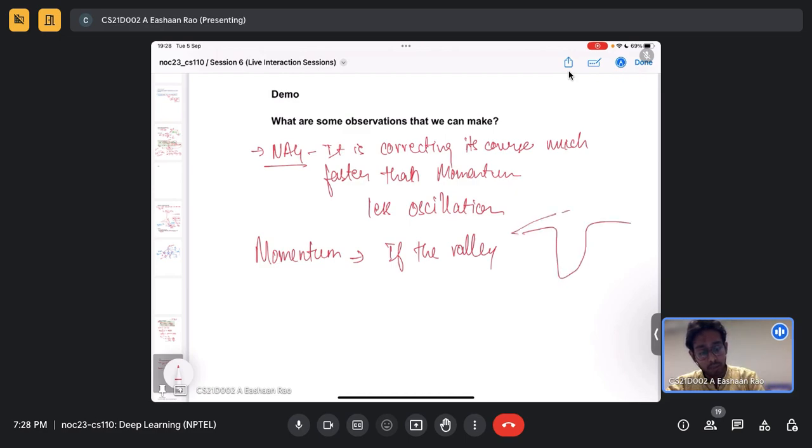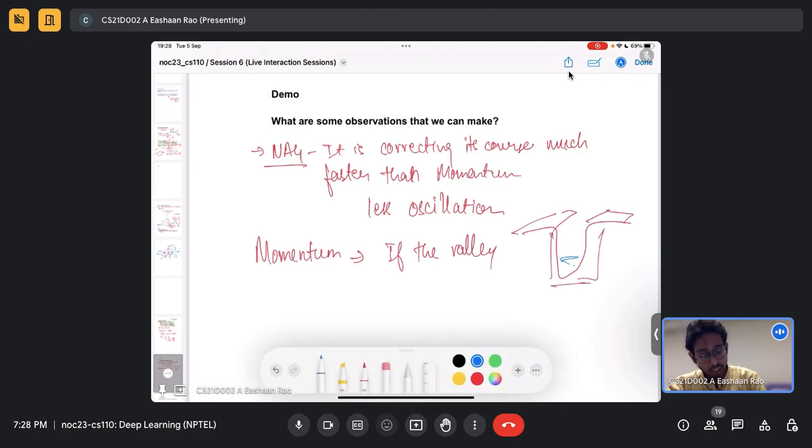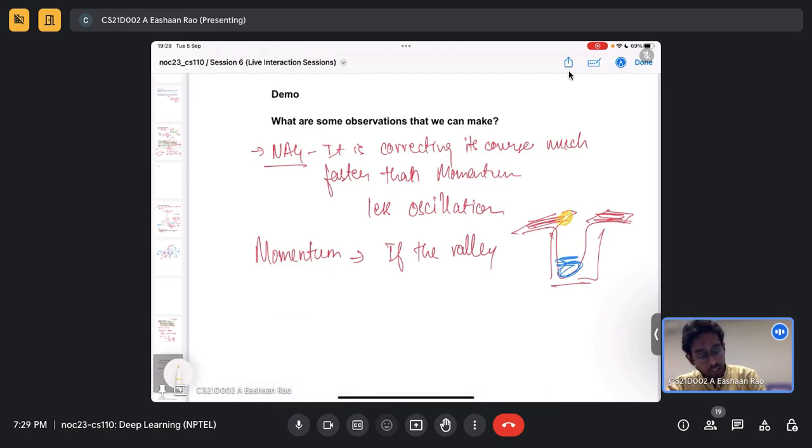So this is a plane, this part is blue region and this part is red region. You can consider this a ball; it is trying to go up, but because there's high momentum, it will try to go up here and reach here as well, because the steps are very high. It tries to overshoot the region instead of staying at the bottom itself, right?